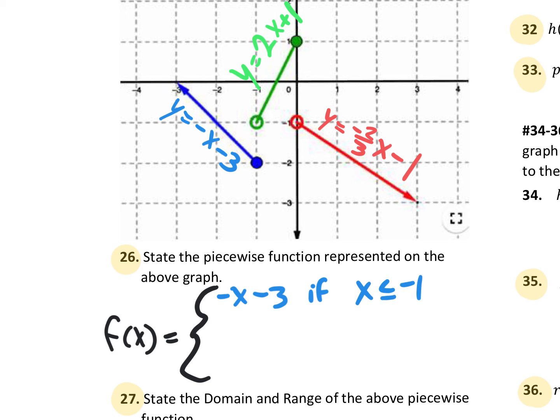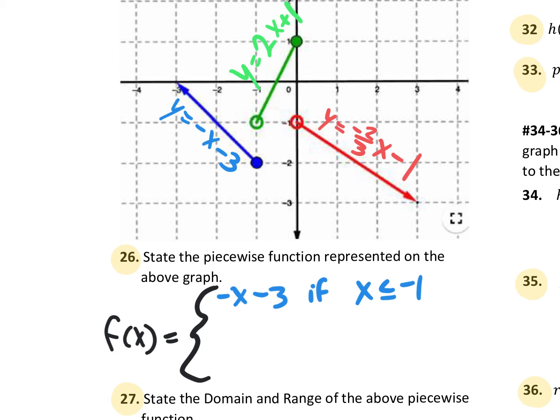If you're thinking, what the heck, where did he get that from? Well, it's a solid dot at the x value of -1. And the entire blue ray exists at -1 and to the left. Yes, it's going up, but who cares about up or down? Domain conditions is all about x's. So it's at -1 and to the left. So how do you say at -1 and to the left? That's x is less than or equal to -1.